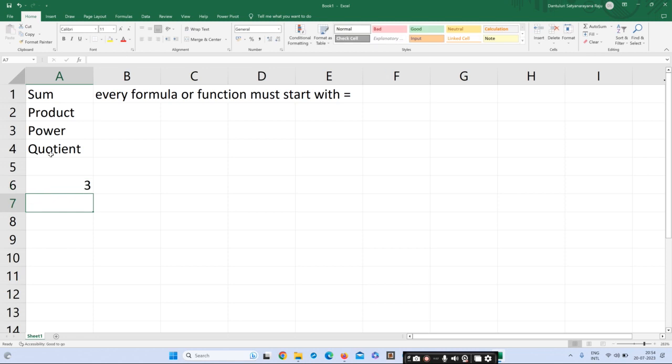Again, equals quotient of 22 comma 3, the quotient value is 7.